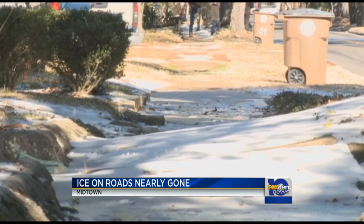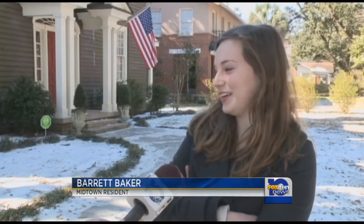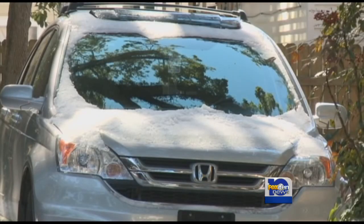Barrett Baker lives in Midtown. She described the conditions over the last two days: 'We've been locked inside because of the ice, and we don't want to fall — which I already did yesterday taking my dog on a walk. I fell down those stairs, but I'm okay. I had to de-ice my car, and I had to Google how to do it because we're from Mobile and we don't know how to de-ice any windows. I had to YouTube how to do it, and it took 45 minutes, but that's okay — I'm sure there's an easier way.'